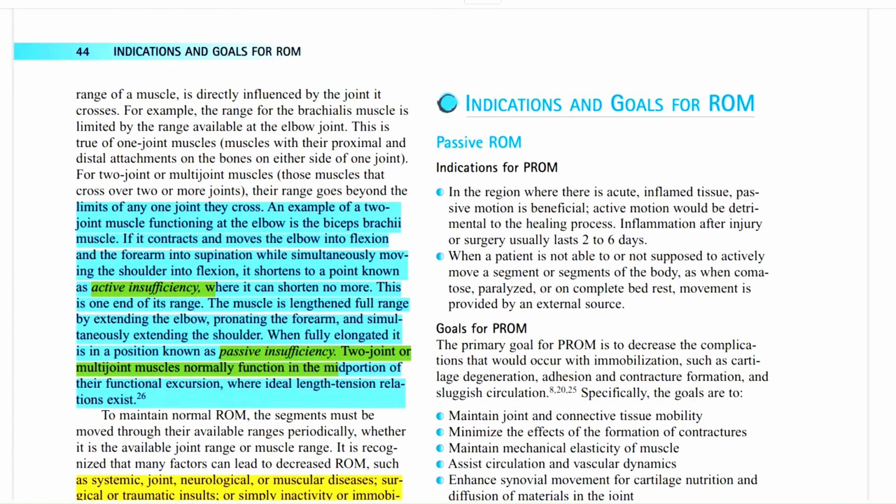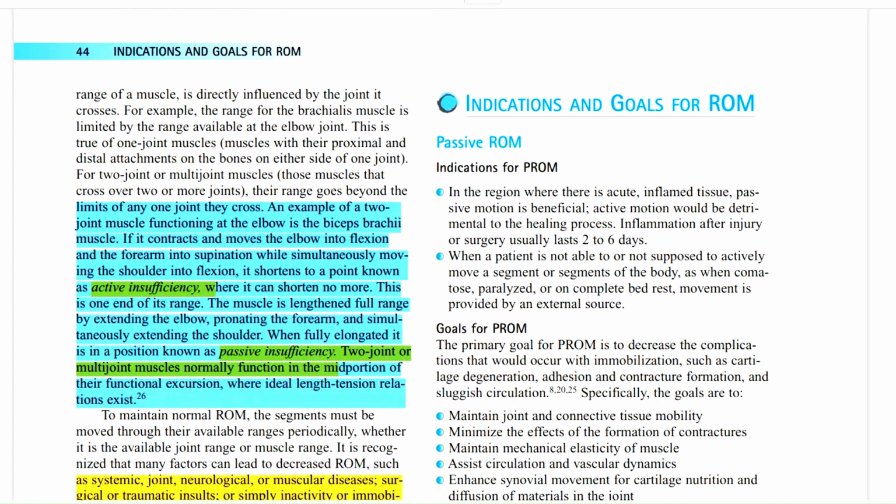That means we have to treat the range of motion that the patient has already lost, and we have to prevent further loss of range of motion, so the patient cannot further increase that reduction. So you have to work daily, you have to work regularly on the joint and the soft tissues, so basically you can improve or maintain the range of motion.